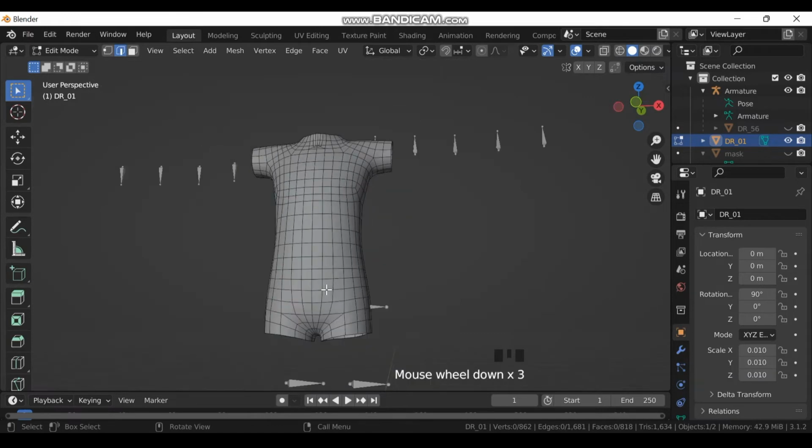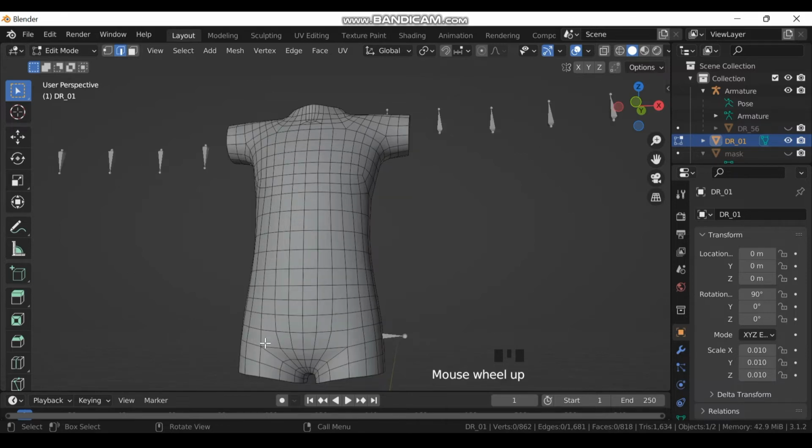So yeah, what I'm going to do is, keeping this as a bottom, I'm going to make it a gown. So this is going to be the bottom ones.